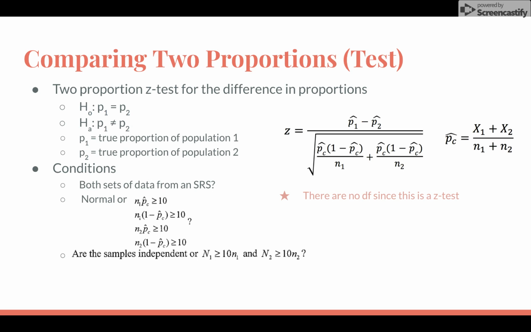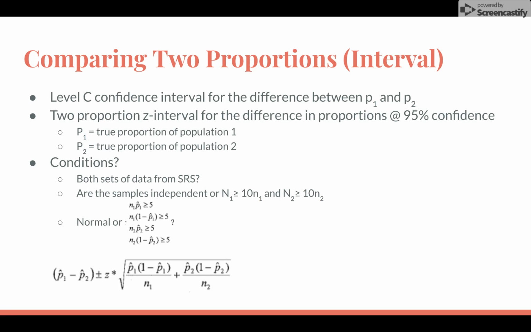For part 4, if the p-value is less than the given alpha value, we reject the null hypothesis. And if the p-value is more than the given alpha value, then we fail to reject the null hypothesis. And make sure to put your answer in context. And also make sure to include the statement, the test is only valid if all conditions are met.